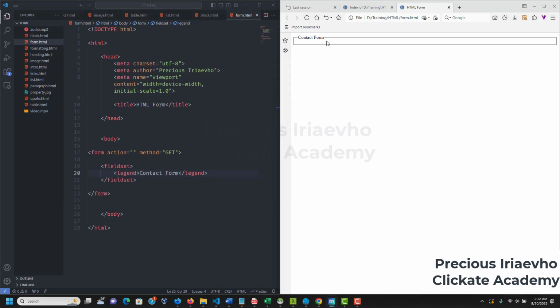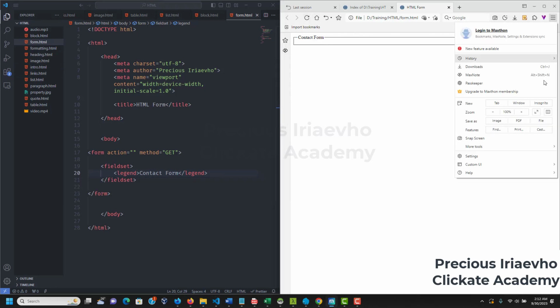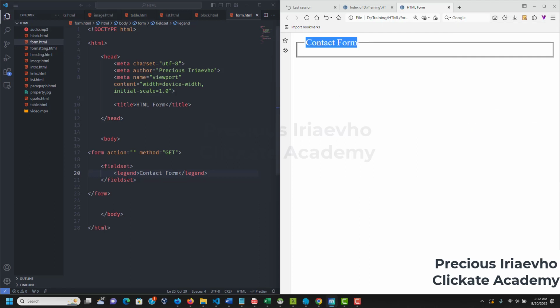If you check the browser, you can see now. Let me enlarge. So you see contact form. This is what our fieldset and legend does. The fieldset gives you this border, this box. Then the legend gives you the title, contact form.